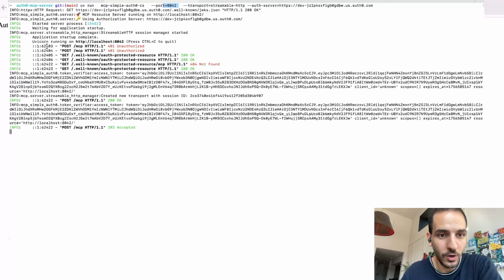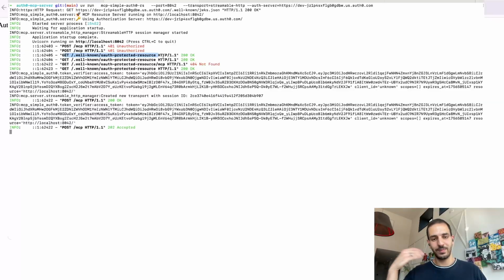And so when I opened up Claude Desktop, it tried to access the MCP endpoint, but the MCP server responded with 401 unauthorized, and it provided the OAuth protected resource URI. And the MCP client used that to get the authorization server URL, and it redirected me in the browser to basically ask for permission. Once it got the permission in the code, it exchanged that code for a token, and it adds that token to each request it makes to the MCP server, and that's what the token looked like.